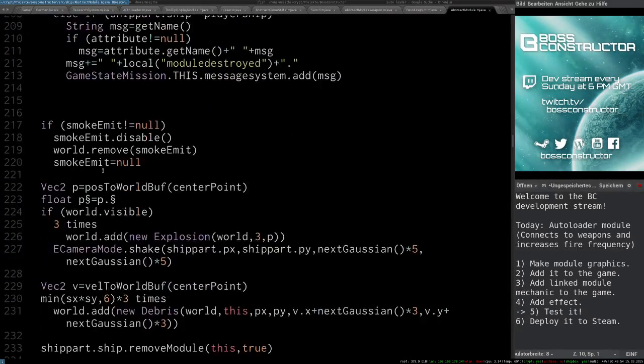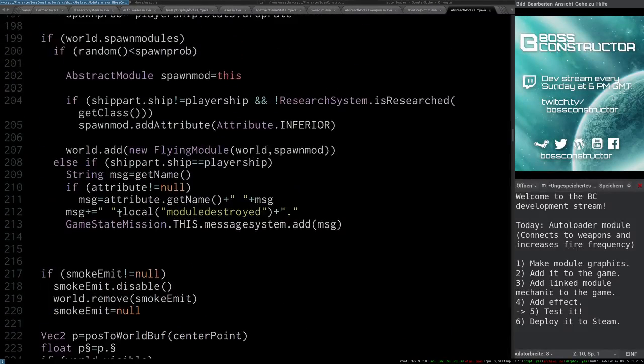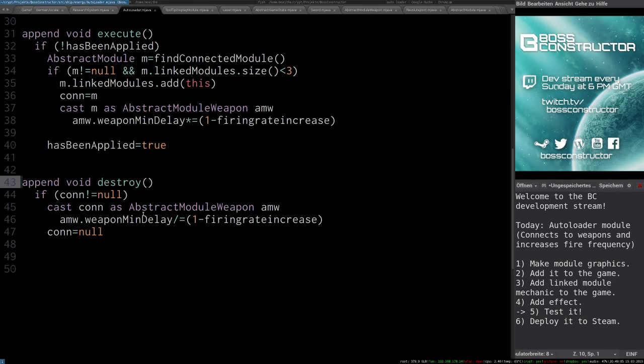Destroyed. Even more destroyed. Ship part remove. It may well be that we need to do our custom destroy code before we use the destroy code of the module, because it may change stuff which we still need.